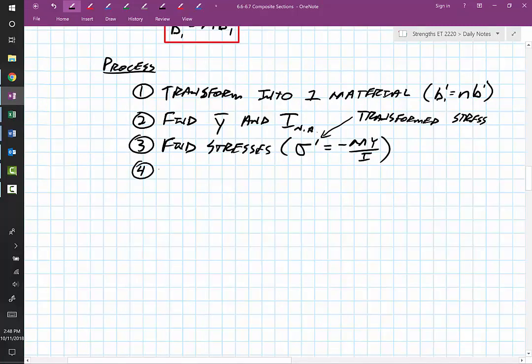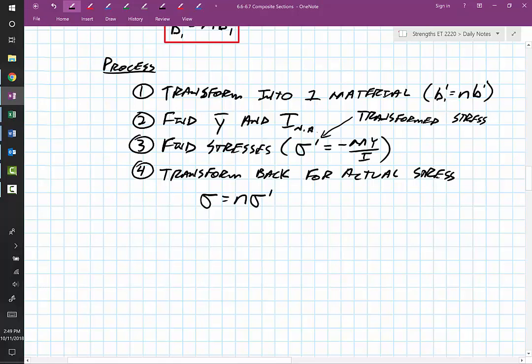So the last step would be to transform it back in order to find the actual stress on the materials. The way I transform it back is my stress will be equal to my modular ratio times this transformed stress. I'm just multiplying that n by that previous stress.